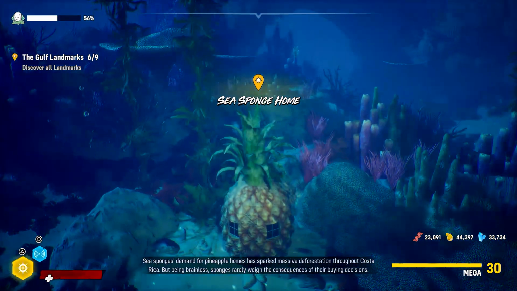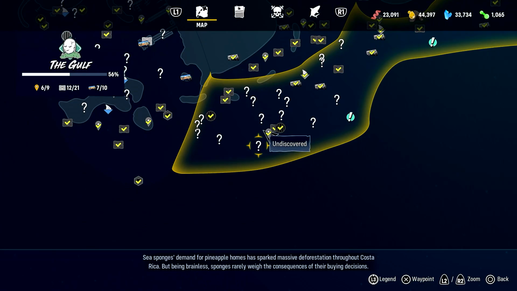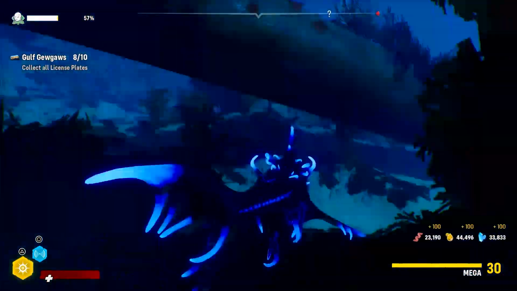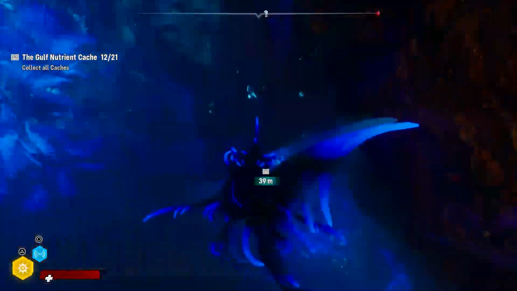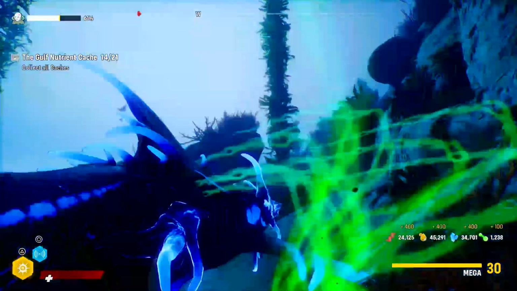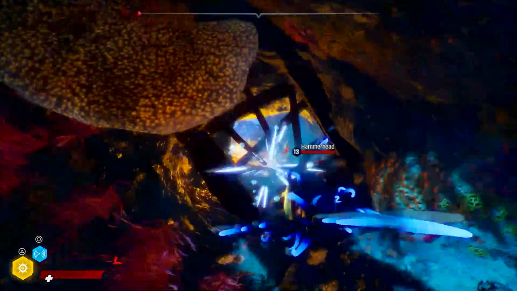Sea sponges' demand for pineapple homes has sparked massive deforestation throughout Costa Rica. But being brainless, sponges rarely weigh the consequences of their buying decisions. Who lives in a pineapple under the sea? Someone who doesn't care about deforestation. It's pretty terrible. Save the rainforest and save the orphans. Stop the bloody sea sponges. They're terrible people. Sorry, SpongeBob. Didn't mean to do you dirty like that.